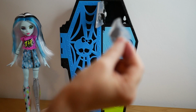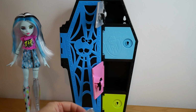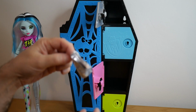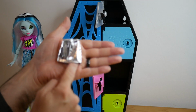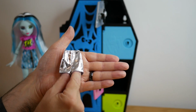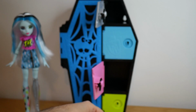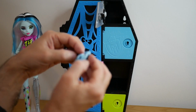So again, we have another key, which we don't really need, so we can get rid of that. So we have got a silver pair of shorts here, which is quite cute. Don't know if you can see that. So yes, they're very silver. This is going to look great, I think, with probably anything, to be honest, but it's very shiny, so that's nice. Then we have a top here.